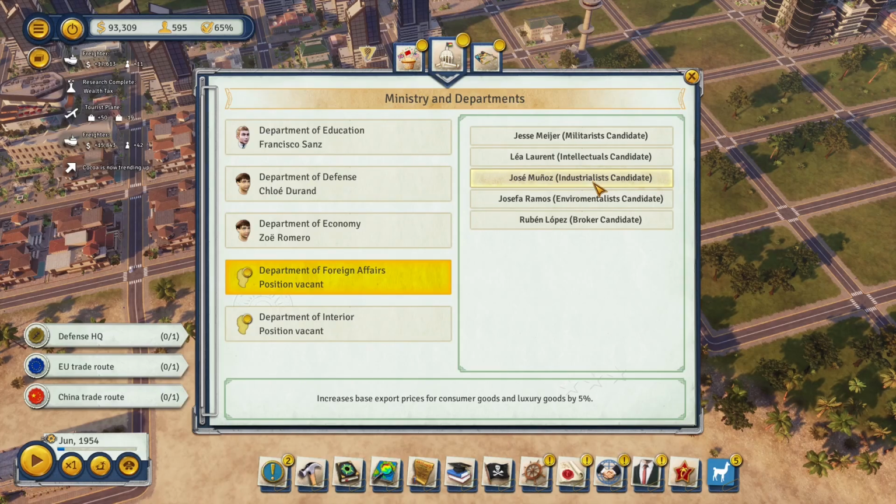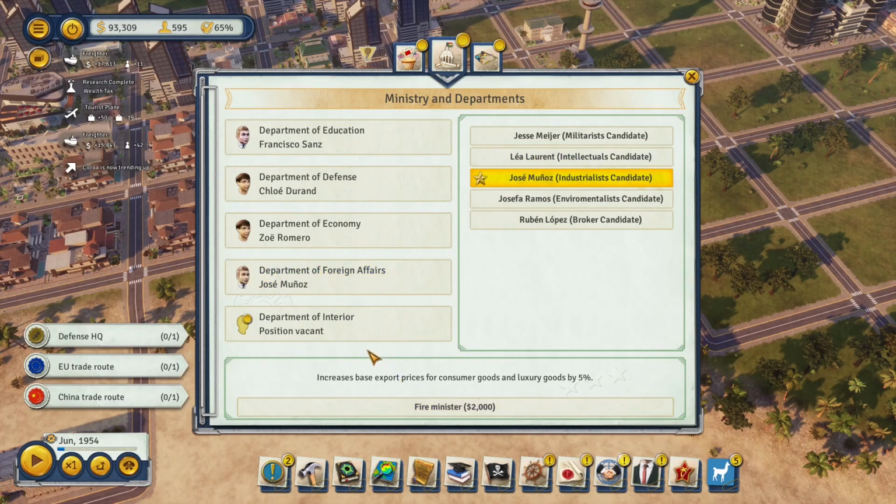Ooh, the industrialist could be good. Base export for consumer and luxury goods, that could be good, because we're not going to do any deals to increase the prices of our goods. So just a flat 5% bonus could be decent. Industrialist or intellectual? It's a hard decision. We'll come back to intellectuals later. I think industrialist for right now is better.